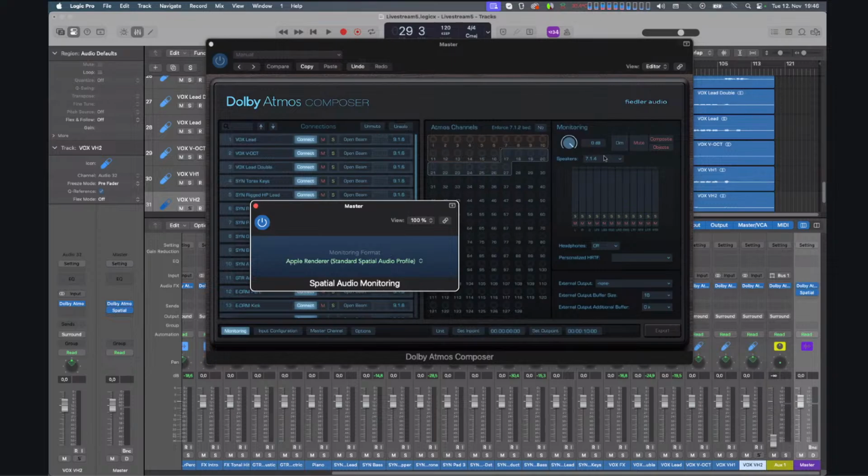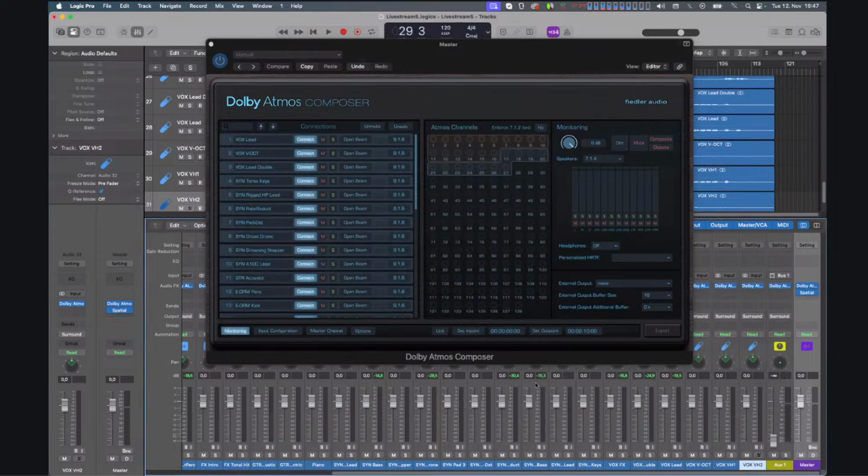And it needs to be 7.1.4 here in the composer, because internally Apple Spatial Audio is doing exactly that. It's creating a 7.1.4 version of your Dolby Atmos mix and then binauralizes it, so you will get the original basically out of it here.